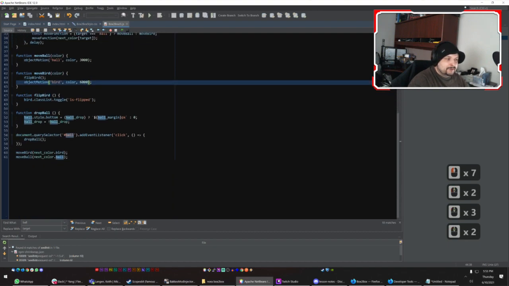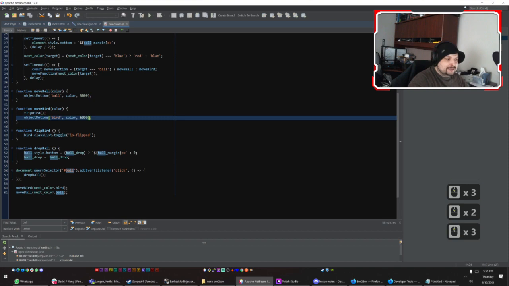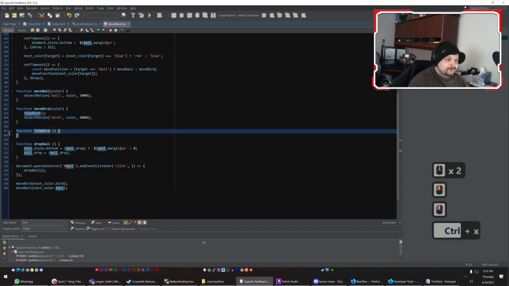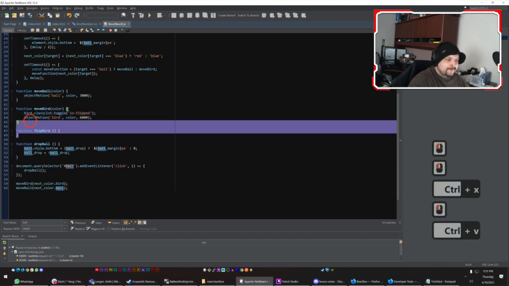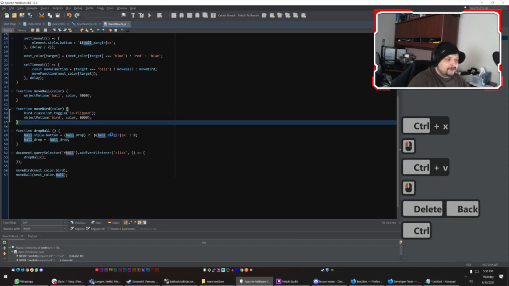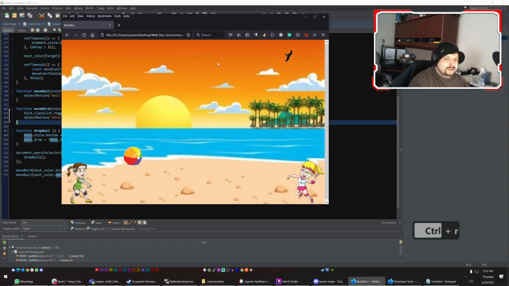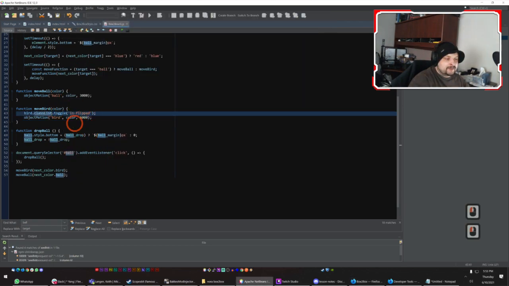And then the flip bird function, hypothetically, in the real world, if your function only does one line and you only call it in one line, you could just get rid of the flip bird function and have that action in there, and save it like that, and it'll still do the same thing. You don't necessarily need a flip bird. I left it there originally because if that function did a whole lot more things, then it would make sense to do that. But because it's something that basic, you can go ahead and just leave it there.